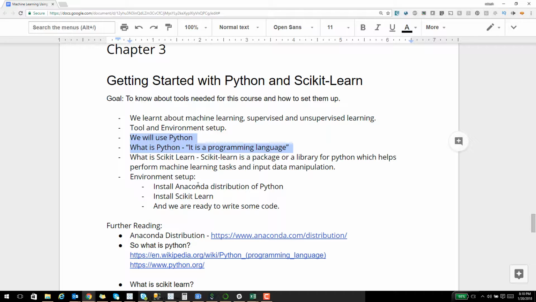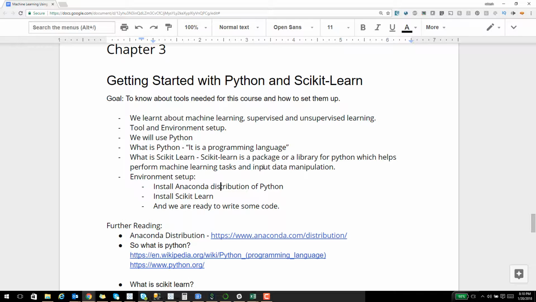Now, if you're completely new to programming, you might find some of the concepts a bit overwhelming. If that happens, I would suggest you hang in there and keep web searching or reading the materials on Python that I will be providing. Since this is not a Python specific course, you are expected to do some additional reading. If some of the syntax in Python or concepts are not clear to you, please pause the video and definitely read up or ask your questions in the forums.